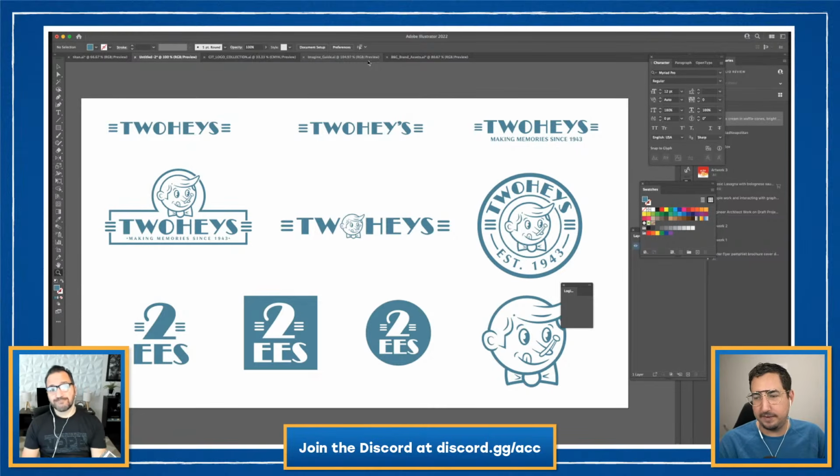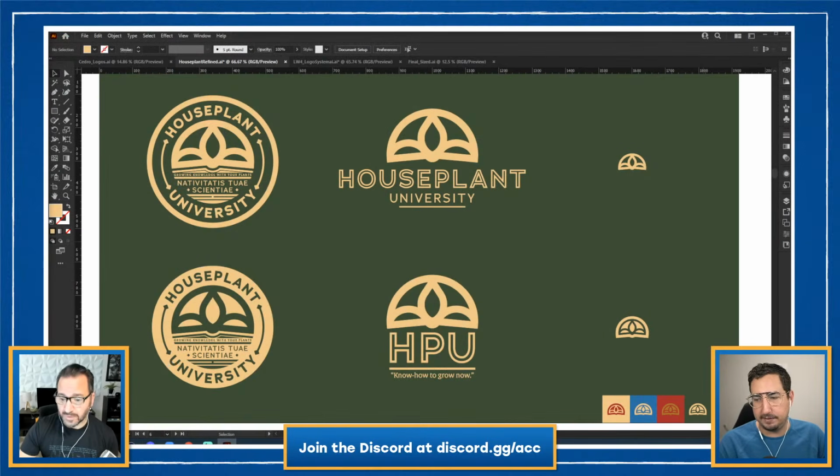Yep. And it's funny because I have a similar screen up on mine of some logo work that I did that shows the variations, right? We have this full crest. Oh, yes. We have a little more simplified one. We have one that is just the letters. And then we have this little favicon that is reversed out, right? The favicon is the small thing that you put in the browser. So we have all those different variations. And so it is a logo, but it is very much a bunch of different things.